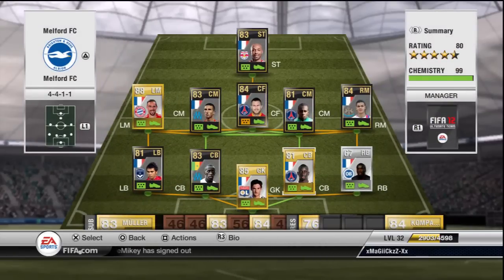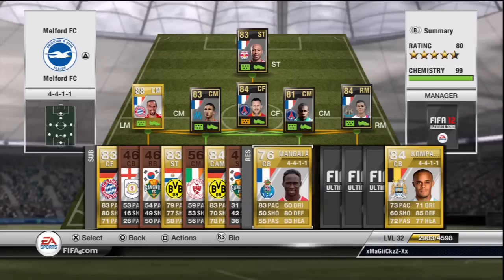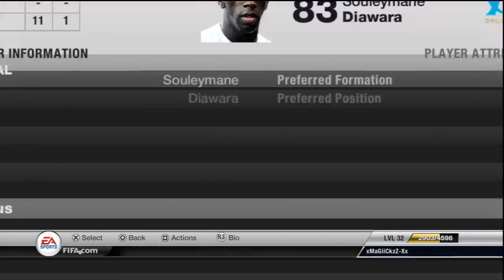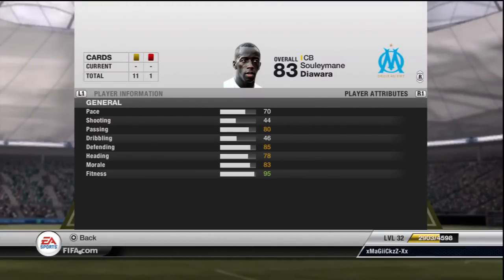At the back I'm using Sakho at the moment, but I'm quickly going to show you. I was going to put Mangala in with Sakho, but then I bought Diarra, or I don't actually quite know how to pronounce his name. I bought him yesterday for 17,000 coins, and I can honestly say he's a pretty decent player. I need that extra pace at the back when I come up with the likes of Wellington and Dumbia. But I'm going to quickly run through his stats as well.